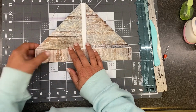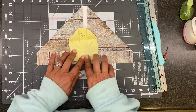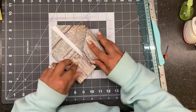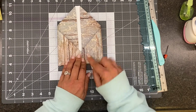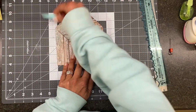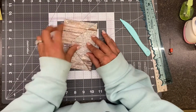And then your third step is you're just going to fold. Let me do it on this so you can see. You're just going to fold these sides directly into touch. Again, it is easier for me to turn it a little bit so that I try to get it as even as possible. So there you have it. That looks pretty darn good. And then you just fold, fold. Again, I'm going to turn it around just so I know it's over that flap.